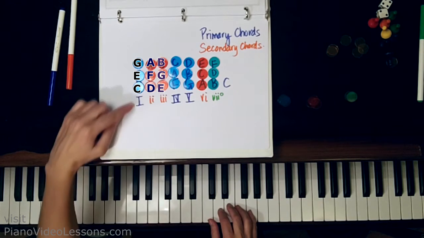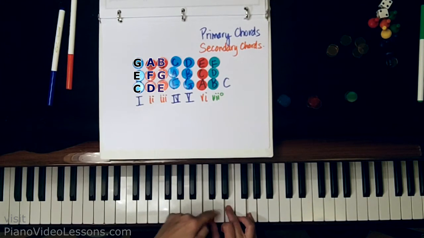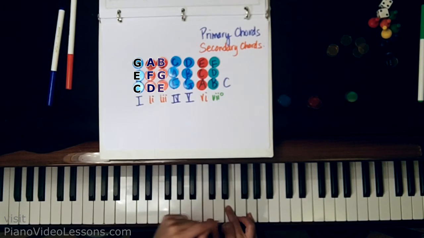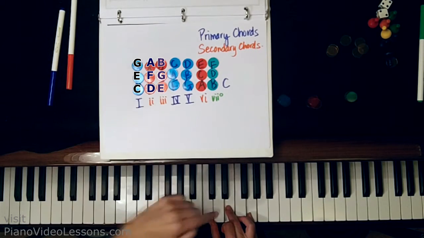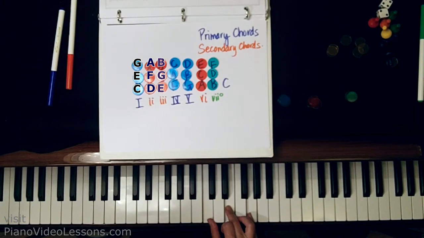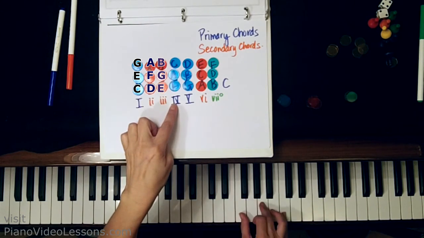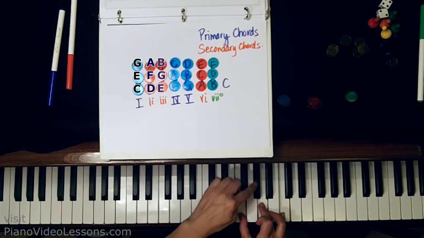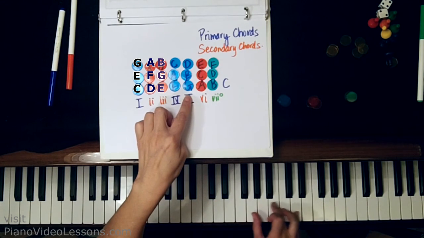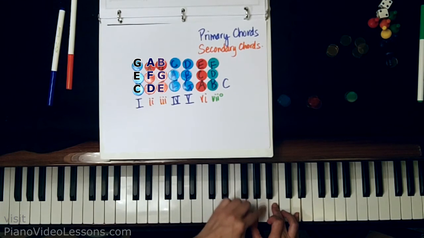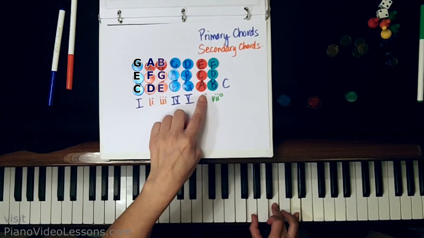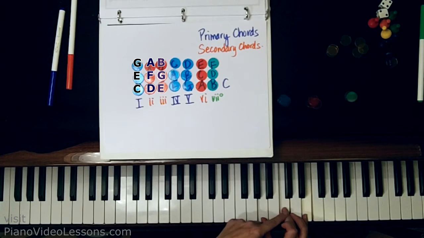So if I'm playing the 1 chord, you can see that between the first 2 notes here, I've skipped over 3 keys. So from C to E, I skipped 3 keys. Now if I go to my next blue chord, my next major chord, I'm going to go to F. And you see I've skipped 3 keys. And I could go to G, and same thing, I've skipped 3 keys. So now let's try A. Let's compare. You can hear the first 2 notes, I've only skipped 2 keys. So this is minor, and it skips 2 keys.